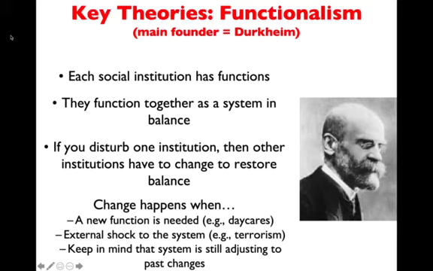We'll talk more about institutions next week, but the idea is that everything in society serves some sort of role. It does some sort of work for the way the bigger thing continues to hold together, right? The key question for a functionalist is, how does the system remain in balance? How do things remain stable? So if we think earlier about those questions, what leads to change, what leads to not change, this is about things not changing. It's all about stability, right? Because for the most part, things tend to hold together.